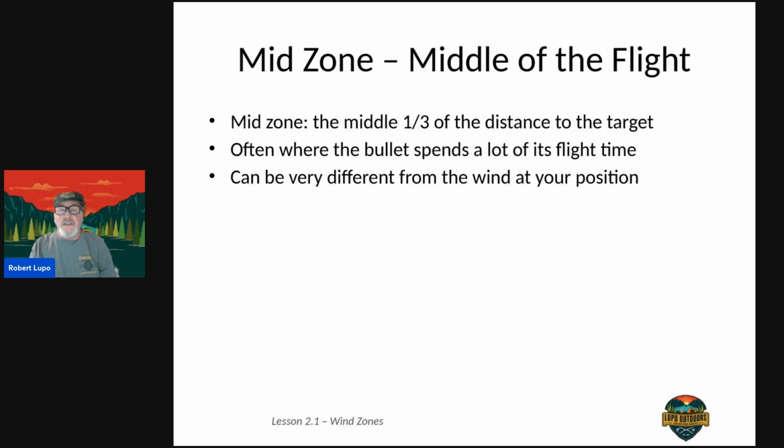The mid zone is the middle third of the distance. For long range and 1 mile shooting, this is where the bullet spends a lot of its time in the air. The challenge is you usually can't feel the wind on your face. You have to read it using visual clues: trees, dust, crops, terrain, and mirage. On a lot of long distance shots, this mid zone wind can be stronger or from a different direction than what you feel at the time of fire.